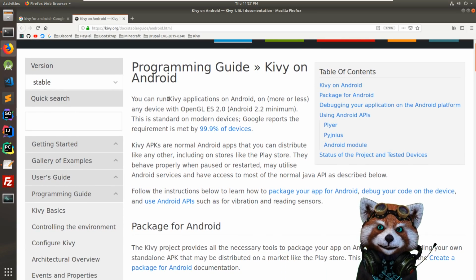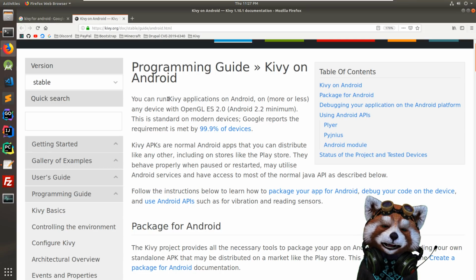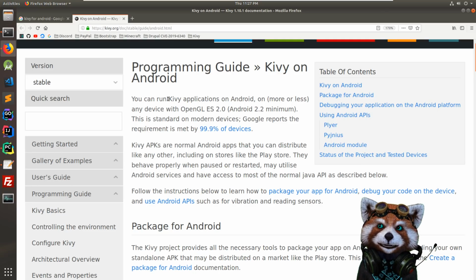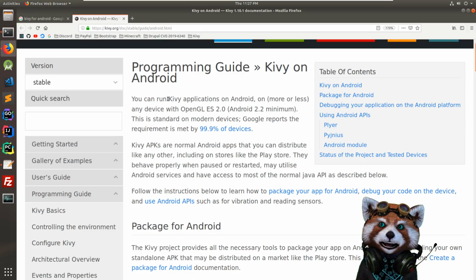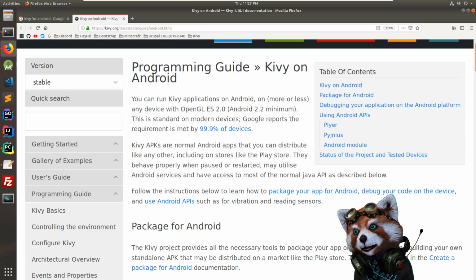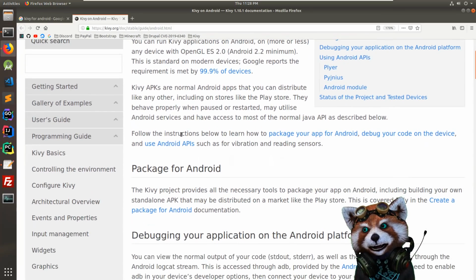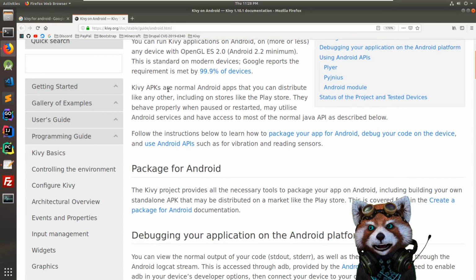You can run Kivy applications on Android or any device with OpenGL ES 2.0, Android 2.2 minimum, which goes back all the way to the Atrix, so that's old. This is standard on modern devices. Google reports 99.9% of devices meet this requirement.